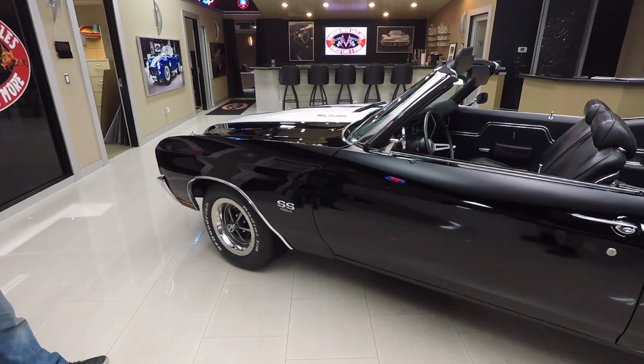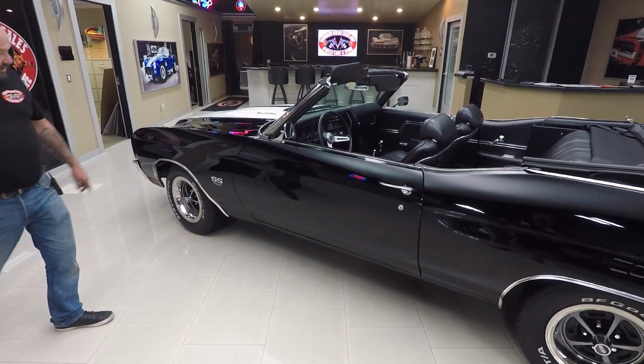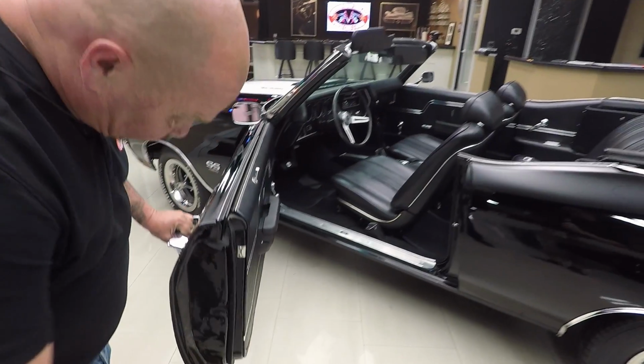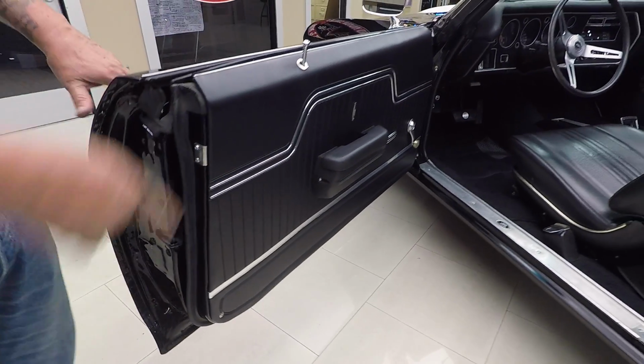We got great looking trim rings and center caps on the wheels. The doors are fitting nice. They're operating nice and smooth. The door jambs are nicely painted. The rubber looks good. The door panels look great.